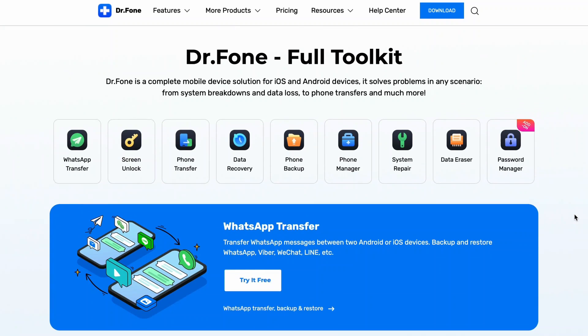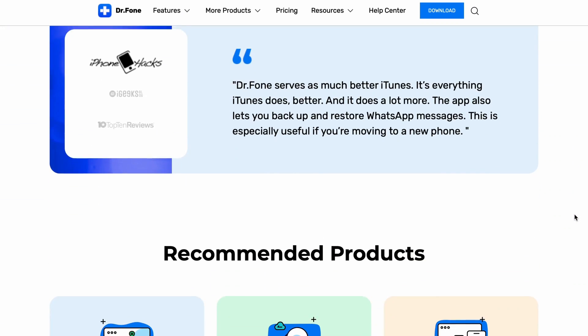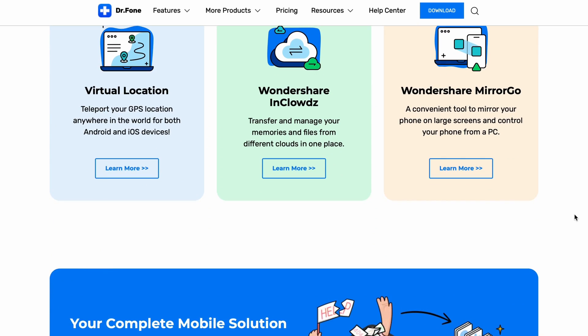For iPhone 6 or older, hold the power button and the home button at the same time until the Apple logo appears. Depending on the issues you were experiencing, a hard reset might be enough to get things working properly again. If not, it might be time to consider a factory reset. It's very important before you start a factory reset to back up the data on your device, as this process will wipe out everything from your phone. You can use Apple's native tools including iCloud or iTunes, or our Dr. Phone backup tool.